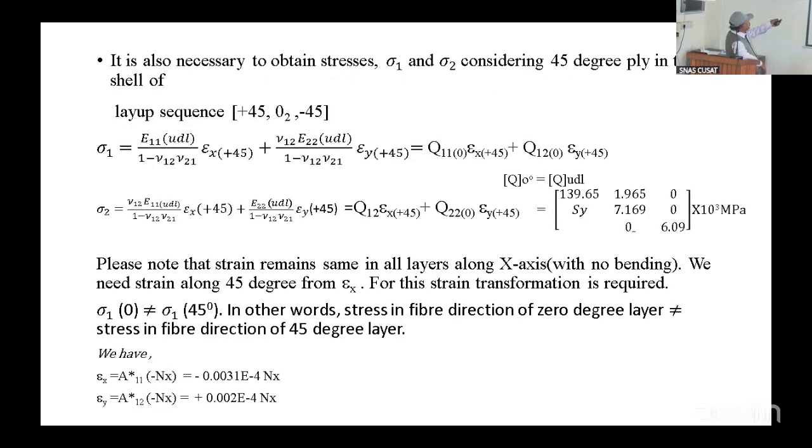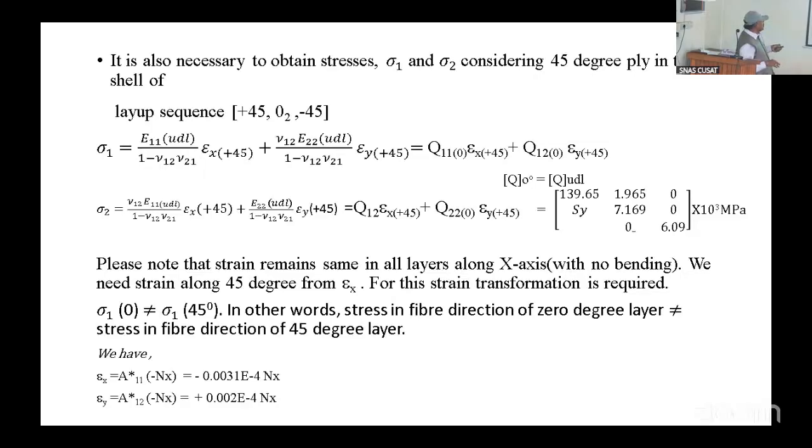So it is also necessary to obtain the stress in plus 45 alone. Now we have checked the 0° fiber, so plus 45 also you have to check, to see what happens in that. So again the same layup sequence. See here, whether plus 45 or minus 45 or 0, the E value does not change. Strain changes. Strain is direction dependent. The other one is the fiber direction. So here you put, this is where people may make mistakes, the UDL value, the unidirectional laminate value.